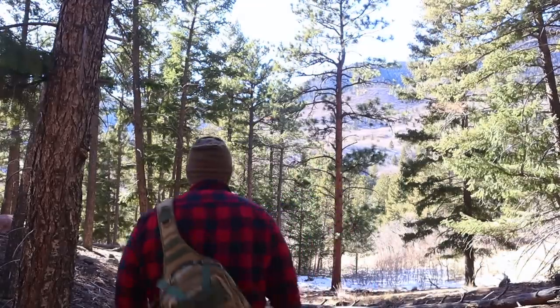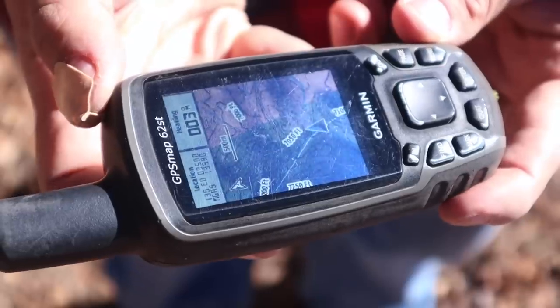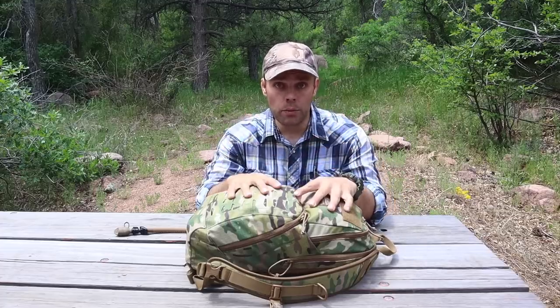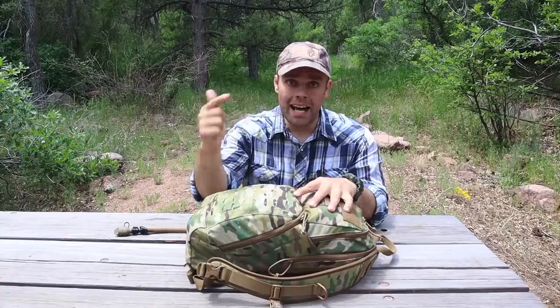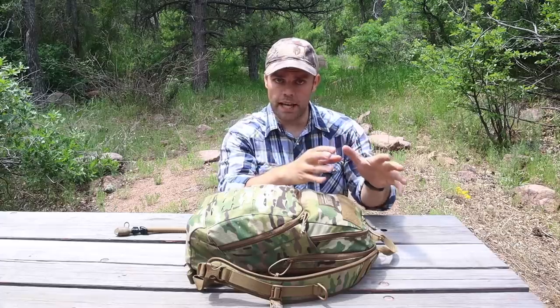Now this kit is modeled after military survival training and then hiking experiences I've had up here in the Rocky Mountains. This kit comes in the form of a camelback. I had a similar camelback I had to carry during military training. It had an active GPS inside so I could be tracked by cadre. It had a resupply of radio batteries and iodine tablets while we're out there so we could refit on water and keep our radios alive. And then it even had an emergency kit for a real life survival scenario so we could treat a casualty, remain warm, and avoid exposure out in the elements.